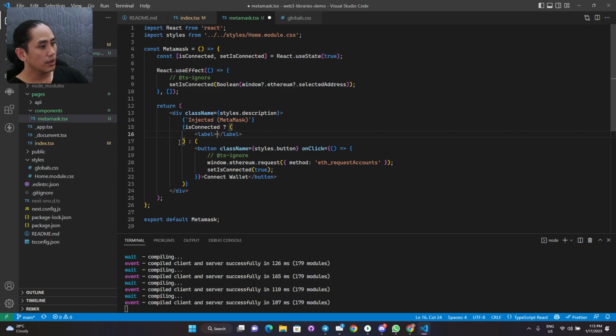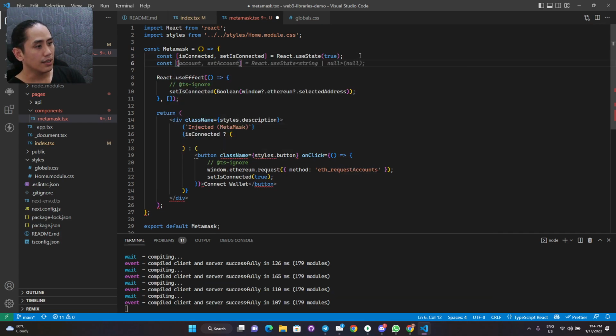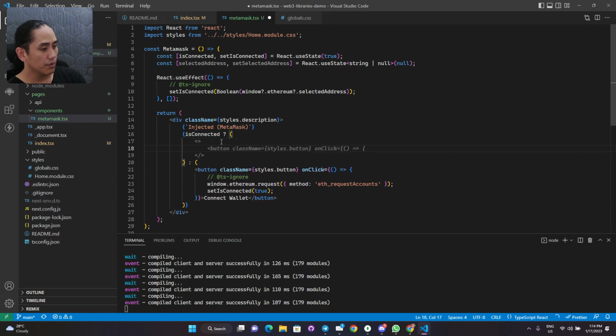What we want to do is have another state here, let's say selected address. And then when we connect, let's display this here: connected to selected address. I want to do something like a ternary here.